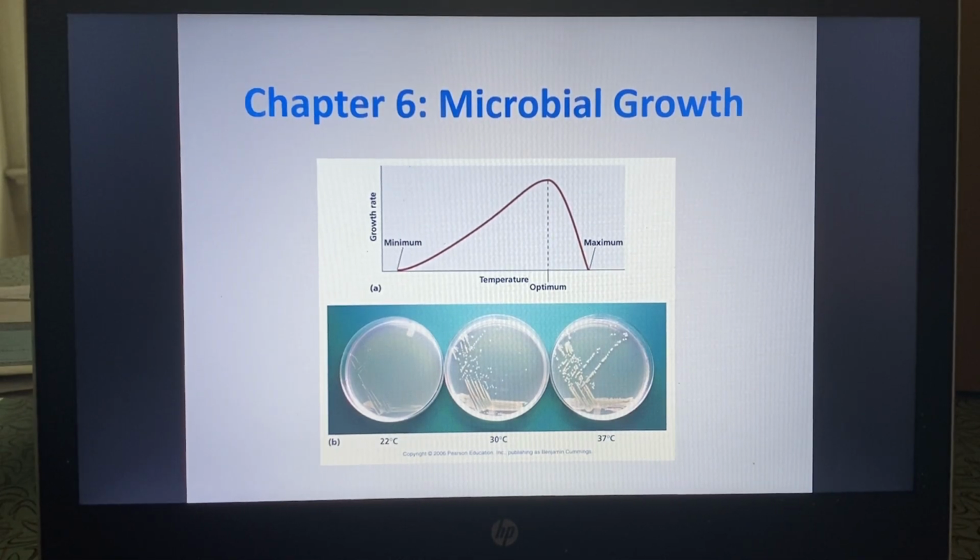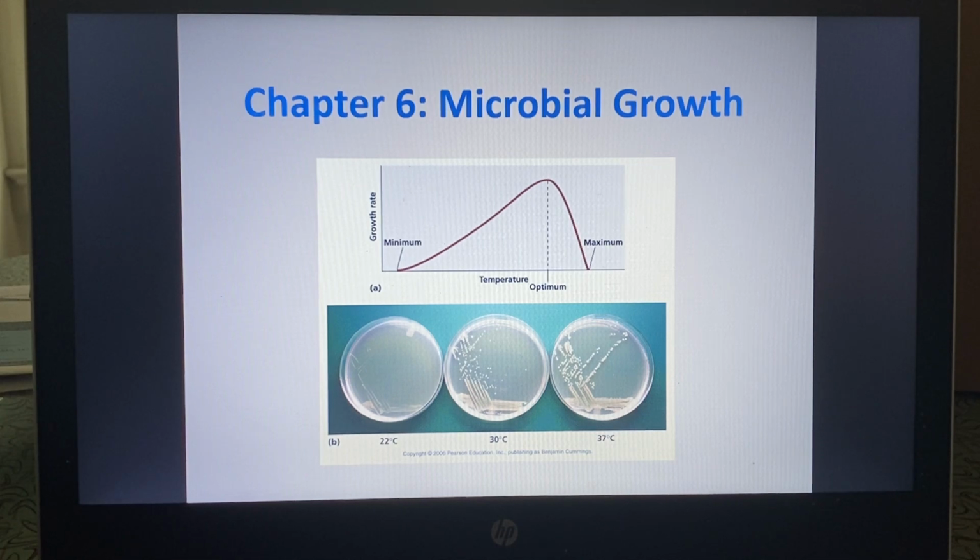Okay, so let's start on chapter 6. We're going to cover this chapter first, and then we'll go back to do pure cultures and selective differential media, because I want that more to align with what we're doing in lab in a couple of weeks. So that's why we're starting with this chapter.